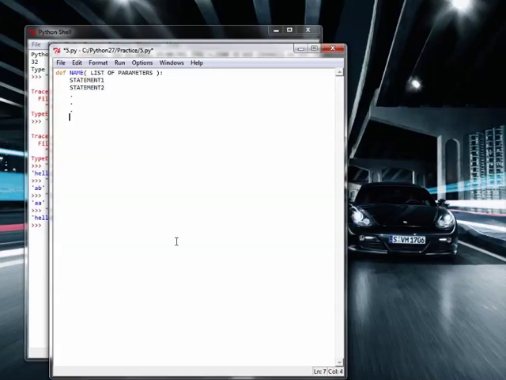So you can make up any names you want for the functions you create, except that you can't use a name that is a Python keyword. The same holds true for the naming of variables. The list of parameters specifies what information, if any at all, you have to provide in order to use the new function. There can be any number of statements inside the function, but they have to be indented from the def. Def is the Python keyword. In the examples I'm going to teach you, I use the standard indentation, which is equal to 4 spaces.